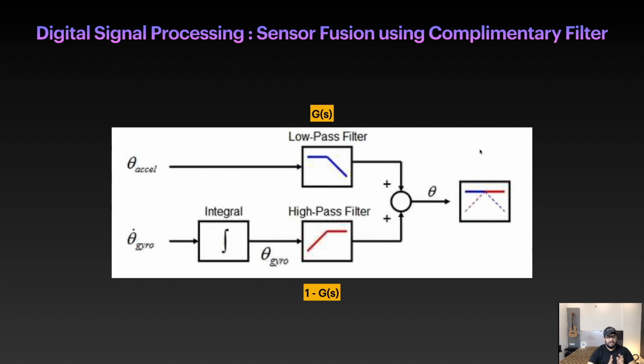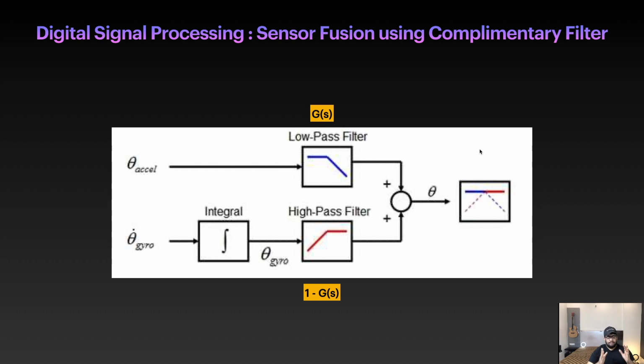Complementary filters are really smooth to implement. Even if you have a different application, let's say you want to build a self-stabilizing robot which can balance on two wheels, you can use a complementary filter, where you can use an MPU 6050 IMU, which is very cheaply available. You can use it with the Arduino, you can put some motors, and you can pass the value of the accelerometer through a low pass filter and the value of the gyro through a high pass filter, and the resulting value will be the usable value which you can actually rely on.